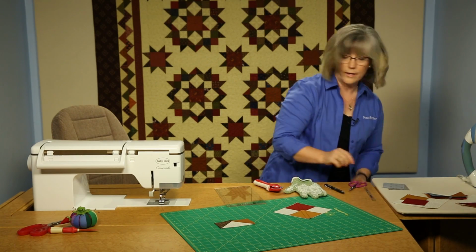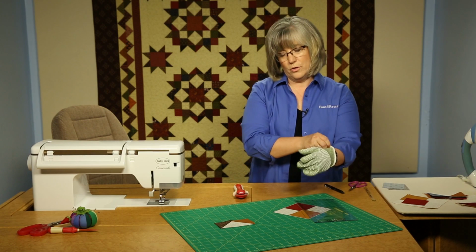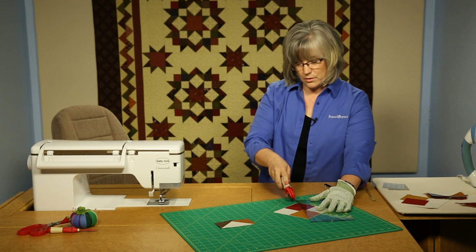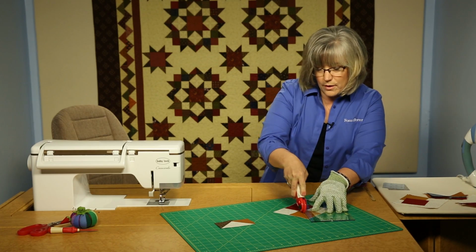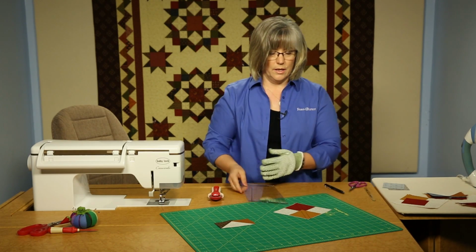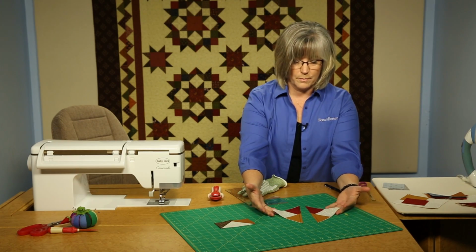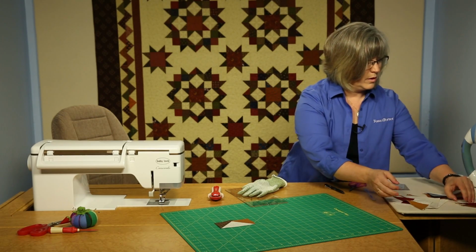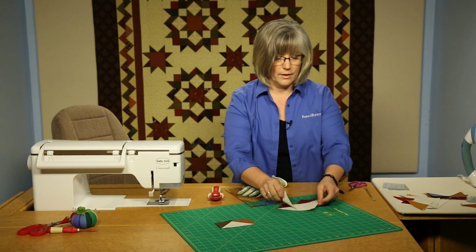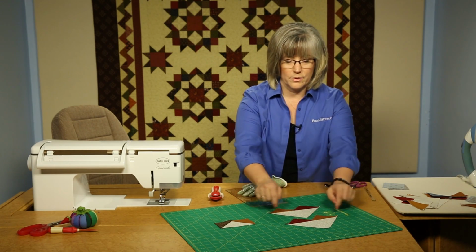Let me find a ruler here. I guess I can use my tool. This is a straight edge also. And you will then just cut down between the stitched lines, the lock off, safety first. And if you've seen the 4 at a time Flying Geese, there's that step. Then you go in and press the triangles outward away from the center, and you'll have pieces that look like this. Sometimes people say these look like a fox or a heart shape at this point.